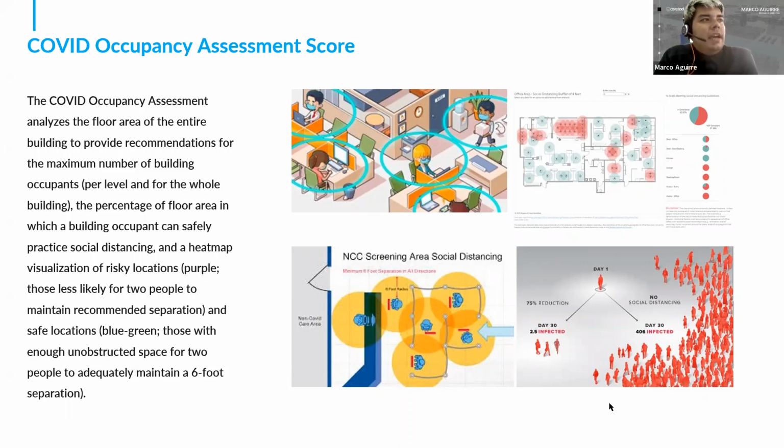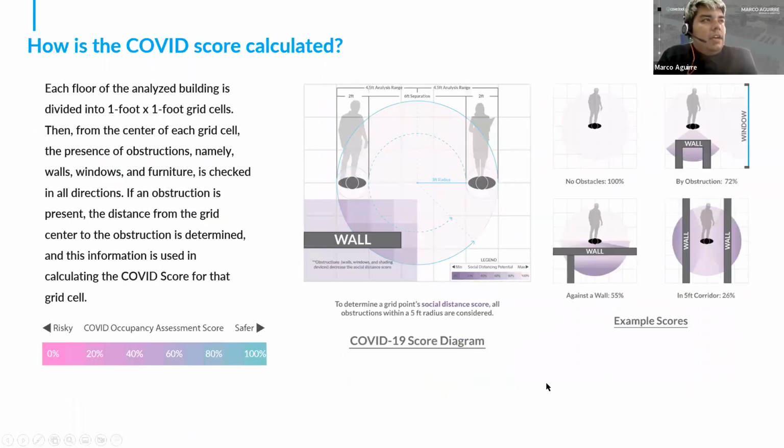It looks at floor layout and density of objects within the building floor plan to determine whether a space is safe or unsafe to occupy. A space is defined as safe when it has 0 obstructions within a majority of its social distancing range, which is about a 5 to 7 foot radius.